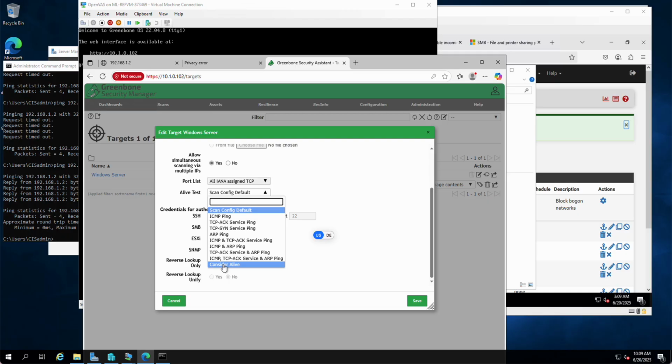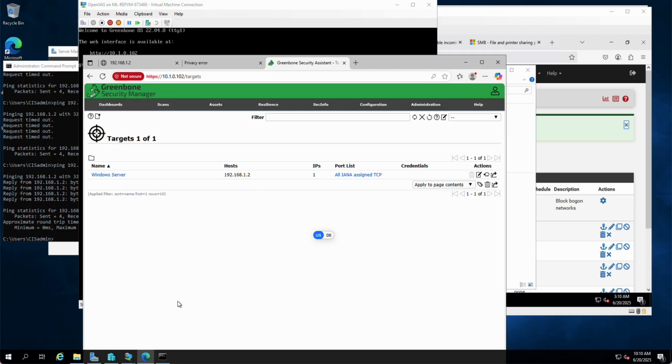Now, I'm not going to show you this because if you're one of my students, you have some more locking down of the server to do. So I'm actually just more or less going to stop this in just a minute after we do some other things. But again, if it's not allowing pings, you have to say consider alive because the scan config default is a ping. So I'm going to hit cancel here.